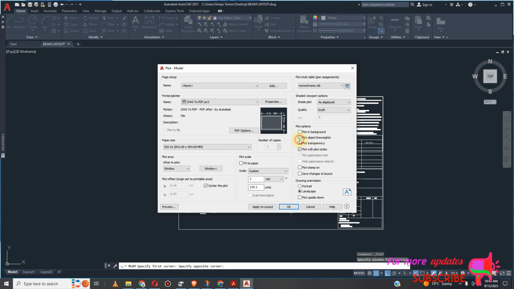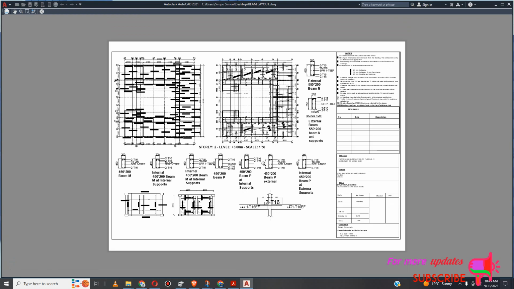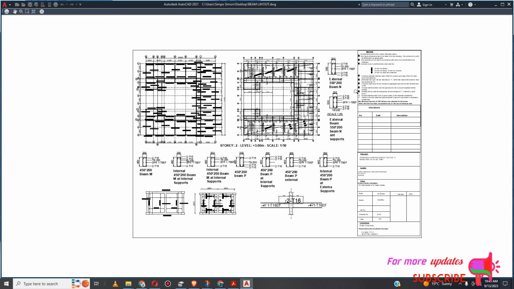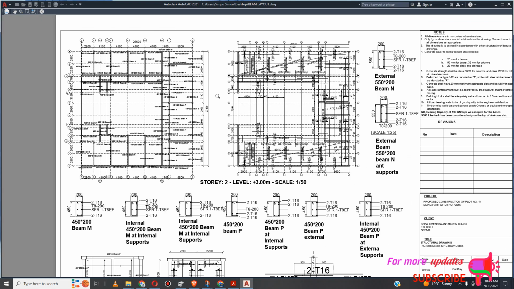Okay, so make sure you uncheck there, then apply, then preview. So that's the right way. Then always continue under the condition, continue. So you can see.